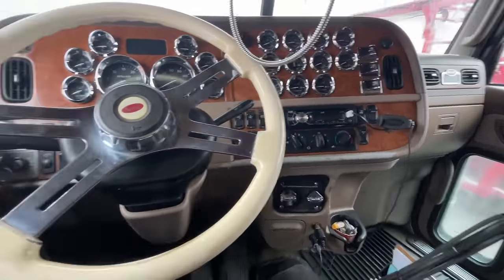Very rarely do I ever go through all 18 gears at once. Depending on if you're empty, loaded, or bobtail, you can skip gears depending on your situation. So this here is going to be the empty shift pattern. We've got two with the splitter, going to four, going to five with the splitter. It gets to seventh. It's a bit of a step, just because we're going uphill. And then usually I just go to eighth and then split up to eight high. Once we're up to highway speed, well, we're not getting up to highway speed.